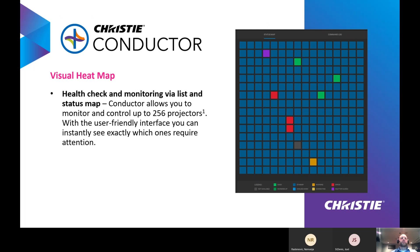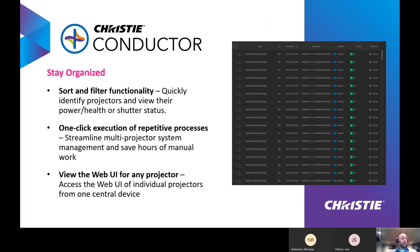What I'm demonstrating here is a visual heat map. The colored icons in blue represent all the projectors being simulated. The ones in green indicate they're on and working okay. The ones in red mean there's a simulated error. One in purple means the shutter is closed, for example. Any of these colors correspond to something the projector is doing, allowing customers to quickly see what is going on. You can also sort and filter quickly — if you have over 256 projectors, you can sort them by rooms, by left stage, right stage, and quickly see exactly what's happening in each location.